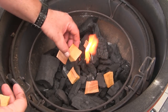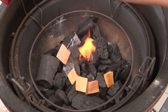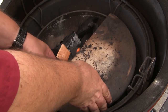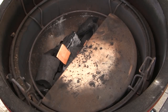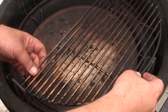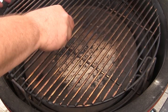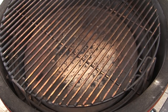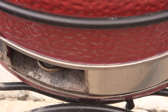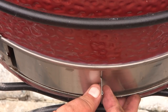I may place one chip right there on top. The next thing we're going to do is set our heat deflector plates in the lower position on the Divide and Conquer cooking system rack. Then we'll place each of our Half Moon grill grates right in the top position. Then we're going to close the lid, and I'm going to show you how we'll set the vents for this low temperature cook. Since we're going to be cooking at a temperature a lot lower than low and slow barbecue, I'm going to put the bottom vent maybe a quarter of an inch open.